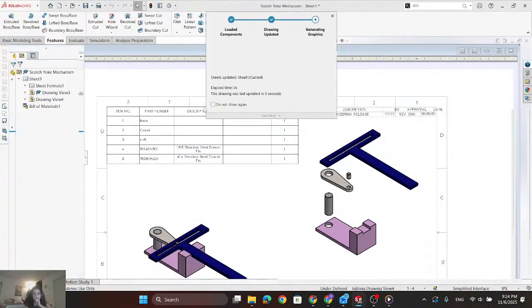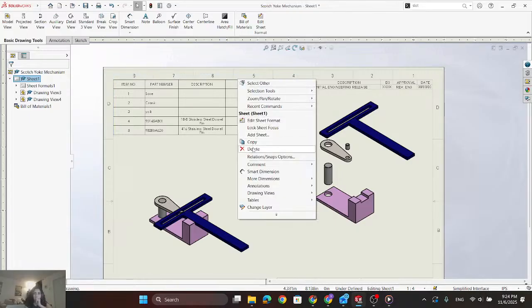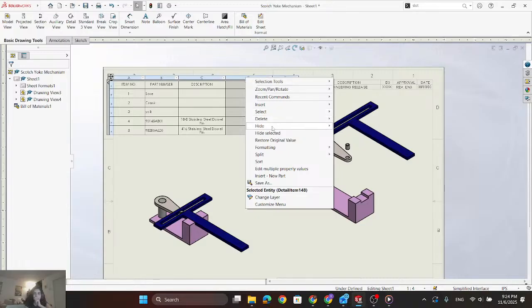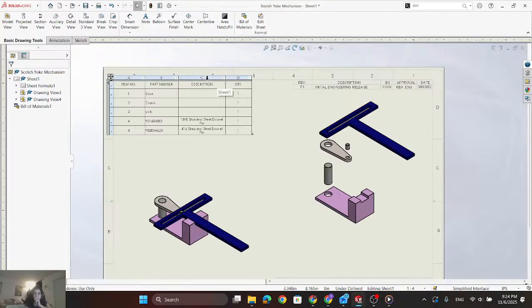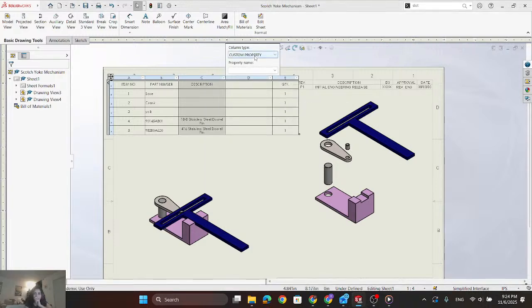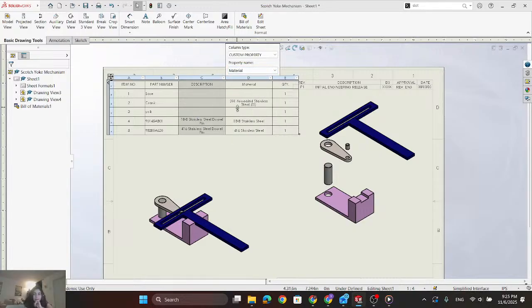But then I have to do it for all of them. Okay, I'm going to delete this, and then we'll see how it goes. No, I don't want to delete the whole thing. I'm going to delete the column, so right click, delete, not the table, but the column. Alright? And then we're going to press right click, insert, right column, and then it's property, custom property, and then I couldn't see it before. Here, material. Alright? And because I added the crank, it did that.